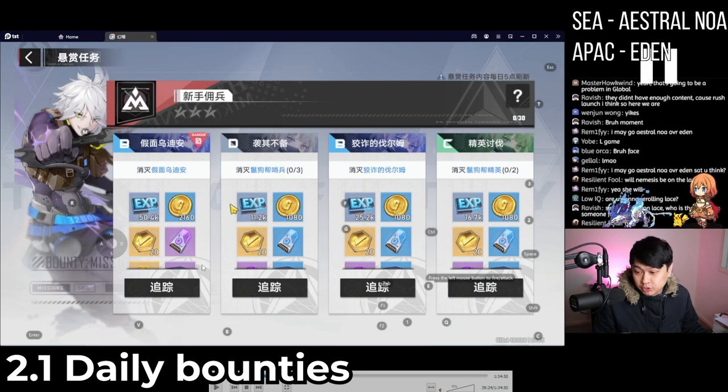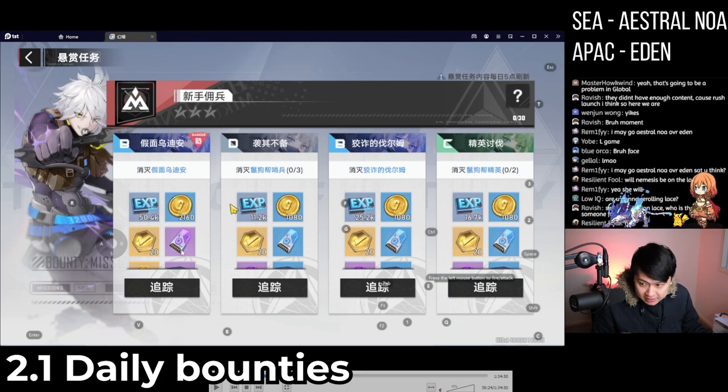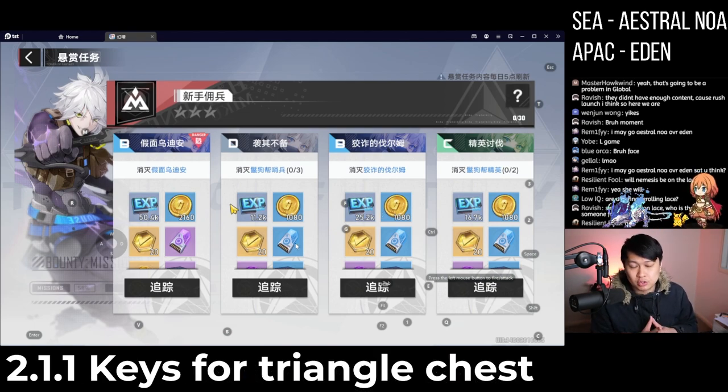So if I scroll up in my VOD, you would see that there is an orange pull there. There is a black nucleus, black nucleus, black nucleus. And on top of that, there are massive chunks of EXP as you can see over here. Now these keys down here, these are the ones that I talked about to use on those triangle chests.